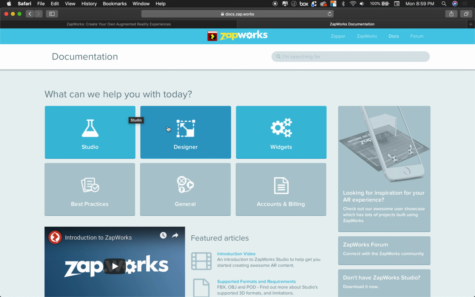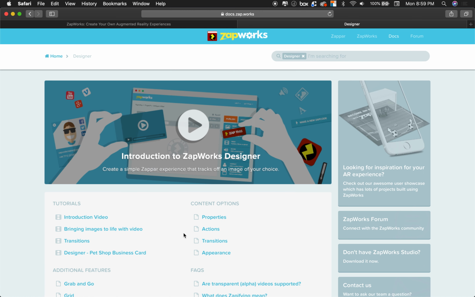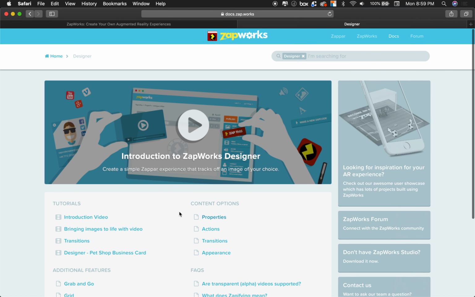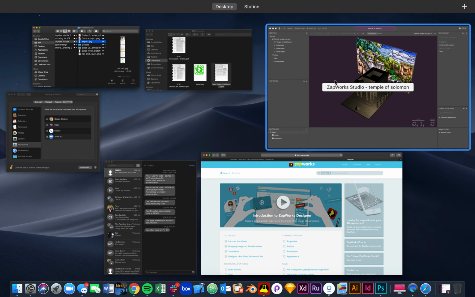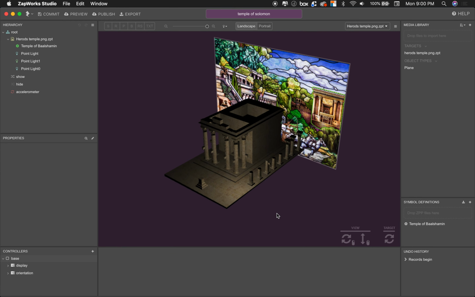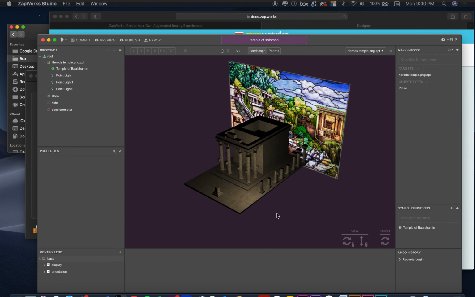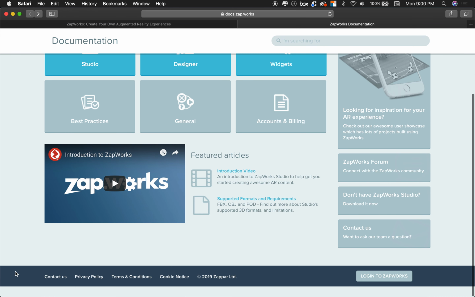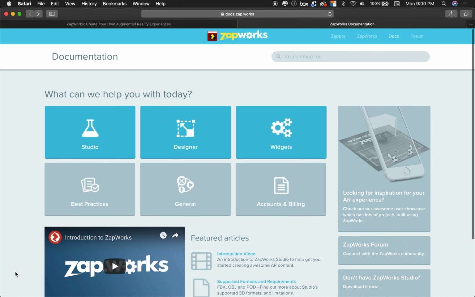I just showed you Studio, and they also have a tool called Designer, which makes it pretty easy to make things without getting too deep into code. But doing something in Studio allows you to really explore your options. What I'm going to do is link to this website and its documentation so that you guys can start making really cool AR experiences.